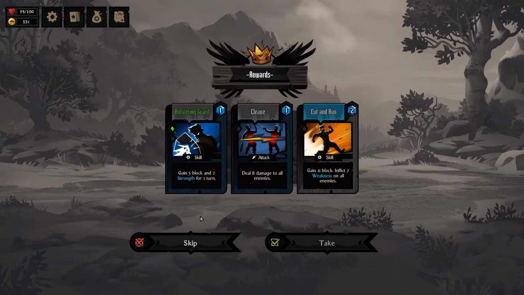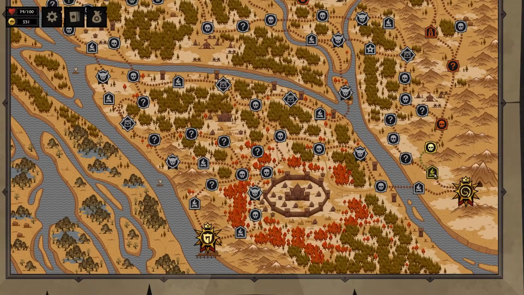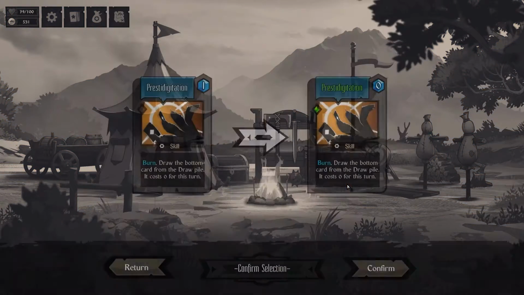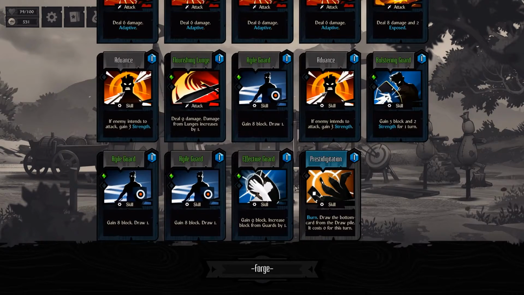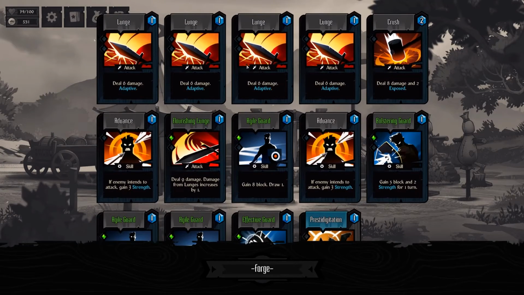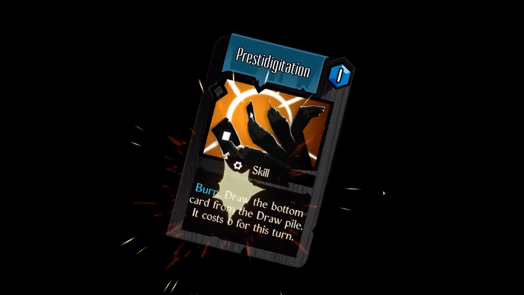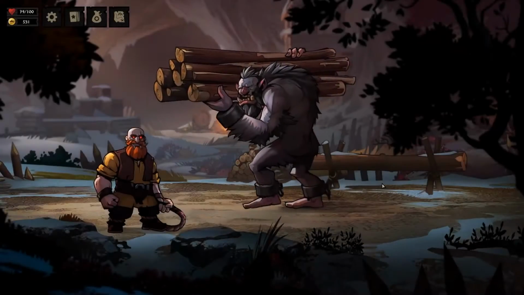Oh, yeah. Cut and run? Nah, we're good. We'll skip that. We have a boss before us. I should rest. I'm acknowledging that I should rest. Ooh, yeah, this is good, right? Honestly, I should probably upgrade my basic lunges here. But this looks good. Free draw for free. It is only once per battle because it's a burn card. But hey, let's go fight a whip.